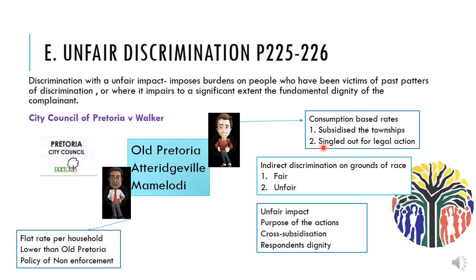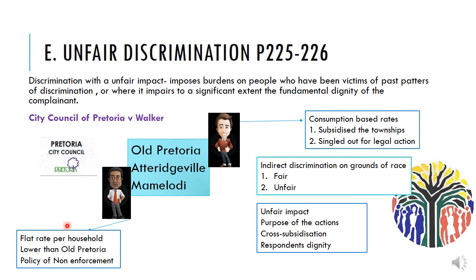Now, the second one, the cross-subsidisation. The Constitutional Court held that the levying of different rates for the same service is not always unfair. The cross-subsidisation in this case was temporary and would be phased out once meters had been installed in the townships, and a consumption-based tariff was introduced. In the meantime, the fact that the white town subsidised consumption in the black township could not be said to impact adversely on the respondent in any material way. There was no invasion of the respondent's dignity, nor was he affected in a manner comparably serious to invasion of his dignity. He wasn't paying more for his electricity. He was just paying a rate that stayed the same whilst they were paying a lower rate.